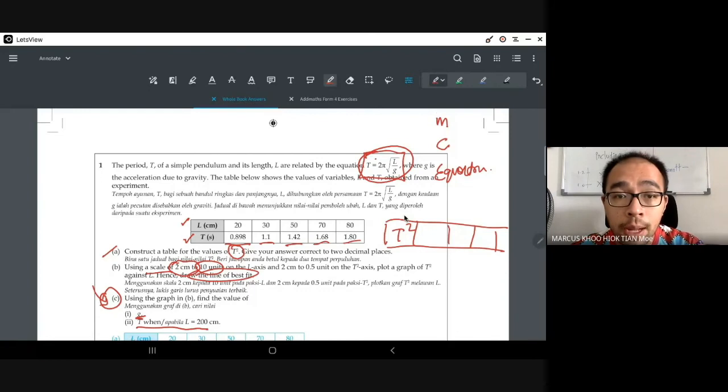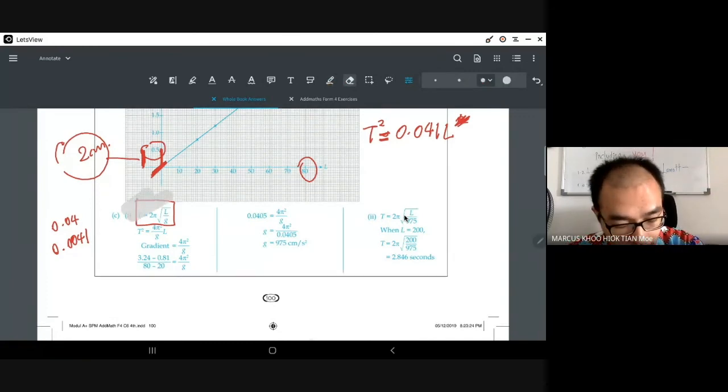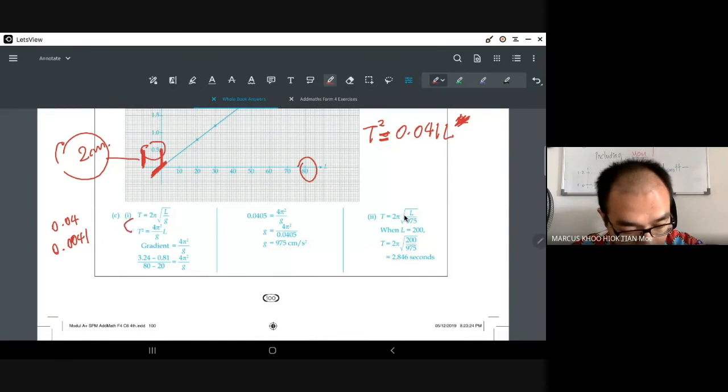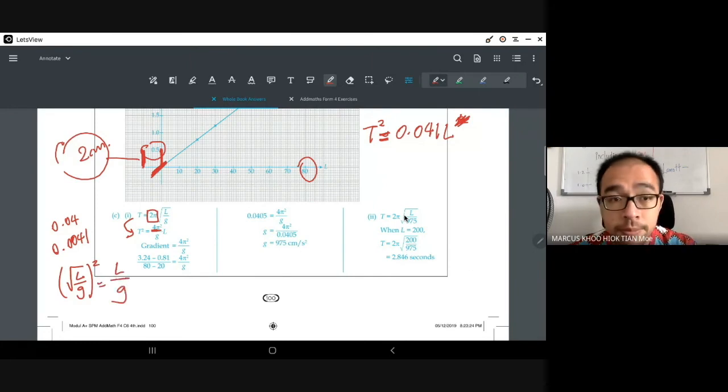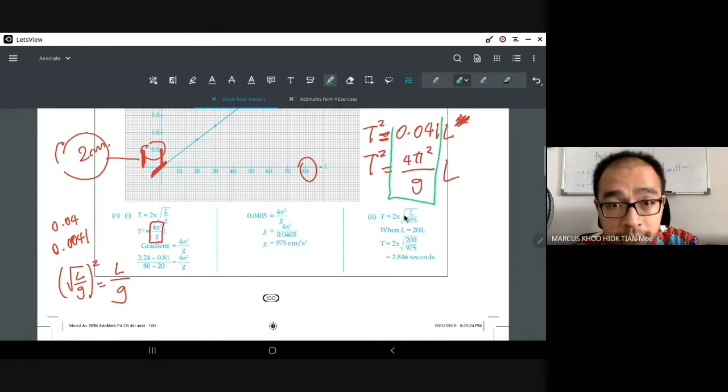Now, if you take a look at the original equation from this part, T equals to 2 pi square root of L over g. How do you change T to become T squared? You square everything, right? That's why you get the second line over here. T becomes T squared, 2 pi becomes 4 pi squared, and then the square root of L over g, if you square everything, becomes L over g. What they do is they separate the g and the L to show you that this is the gradient. So T squared equals to 4 pi squared over g times L. So if you take a look at this, and this, I'm going to use Stephanie's example for this.